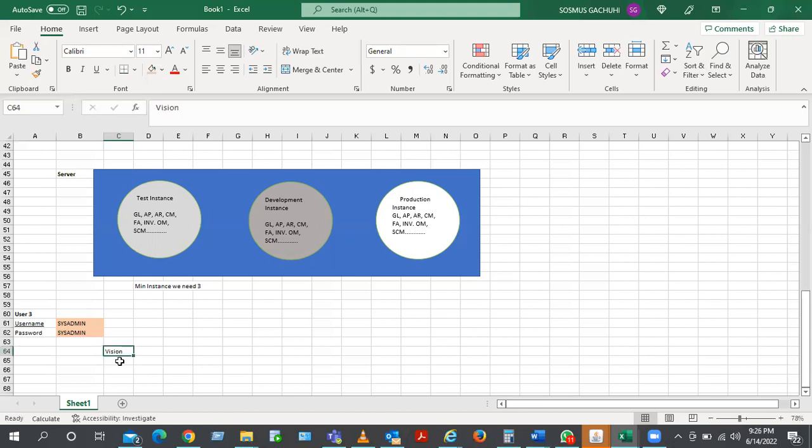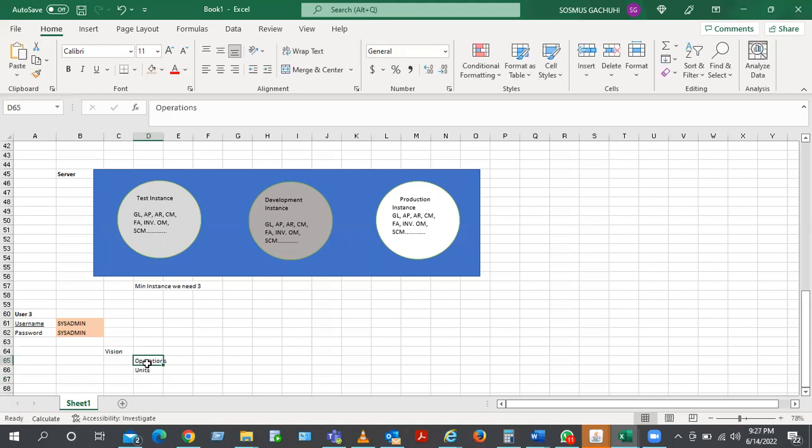Oracle created a company referred to as Vision, and under this Vision company, it created different users, and one of the users is operations, and the other one we call units.